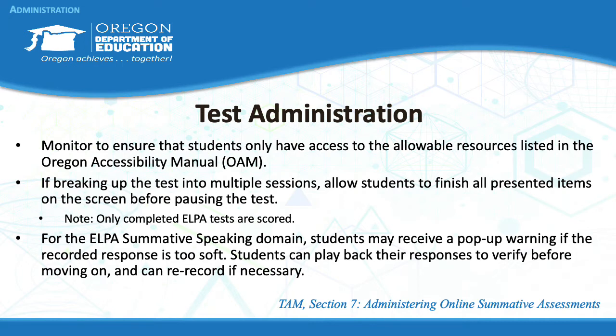For tasks with multiple recordings, the warning will come at the end of the group of recordings and will list the item numbers that potentially have recordings that are perceived as too soft by the computer. Students should then go back to the items listed and replay or re-record if they choose. Remember that if a student gets the too soft warning, there is no obligation for them to re-record. Best practice is that the student should play back the recording. If he or she is satisfied with the recording, there's no reason to re-record. If the recording is garbled or inaudible, best practice is to re-record, but this is the student's choice at the time.